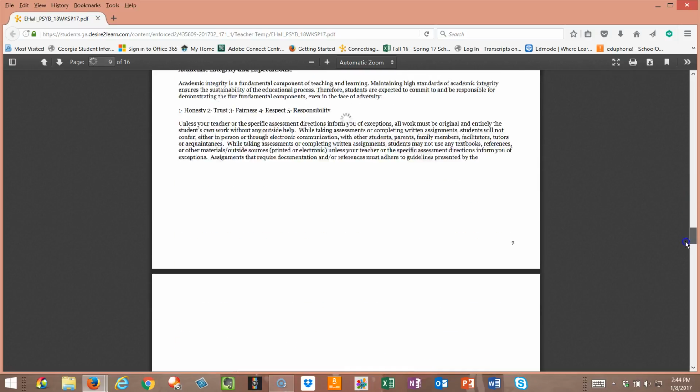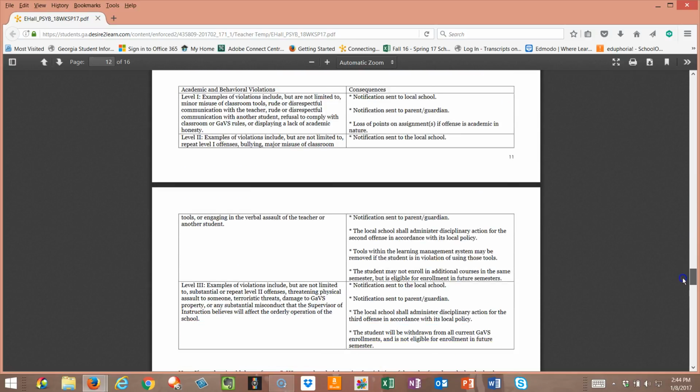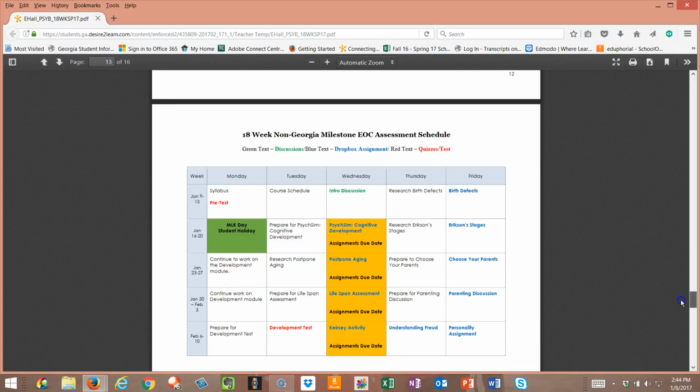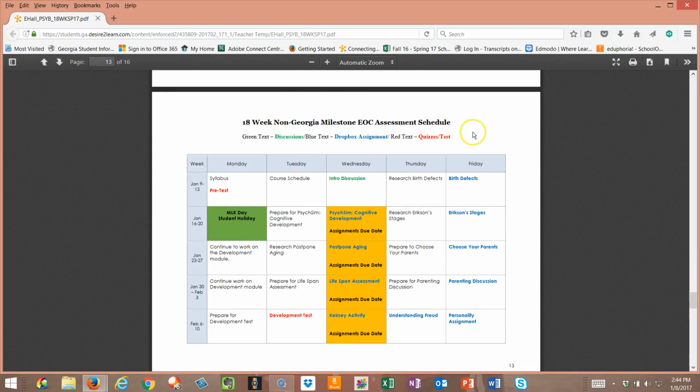Let's take a look at the schedule beginning on page 13 so we understand how to read it and submit our assignments. Your schedule acts as a calendar in which you open to see what assignments you should be working on in your Georgia Virtual class each day. This spring semester starts on January 9th for the 18-week students, so we'll use this as our example. When I open my schedule, I should look at it and see what my assignments or tasks are for the day. The schedule is color-coded.